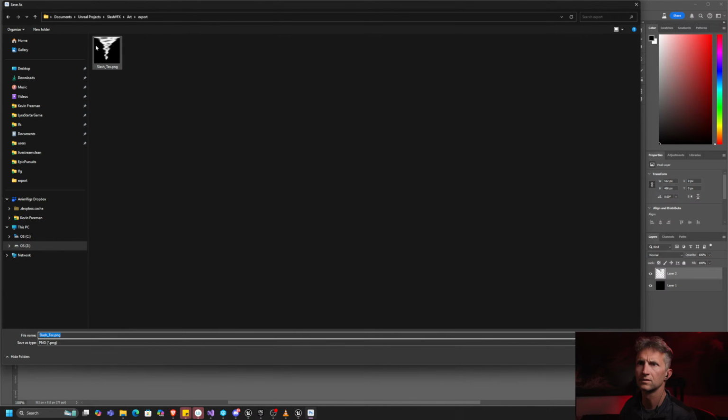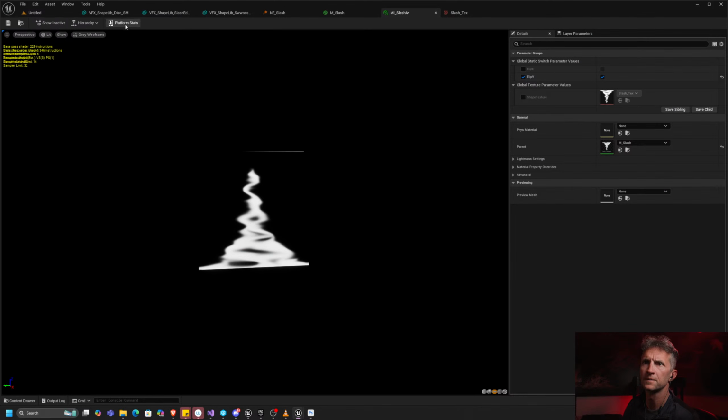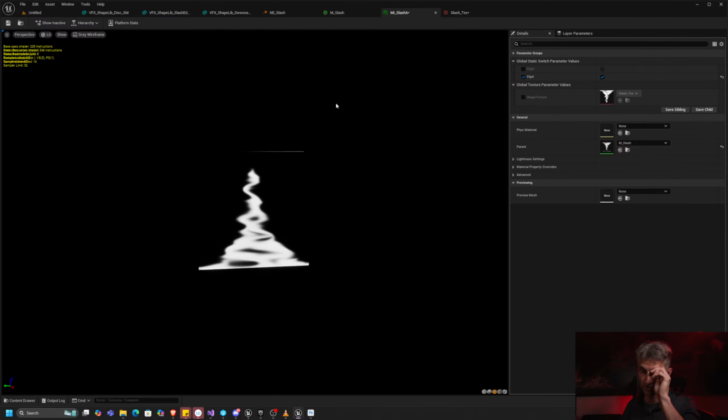Oh, it doesn't even give me options here. That's interesting. Let's see if that's any better. Re-import. I did not have this problem the last time I used this. Okay. It's going to be okay though, because we do have a way to save this.